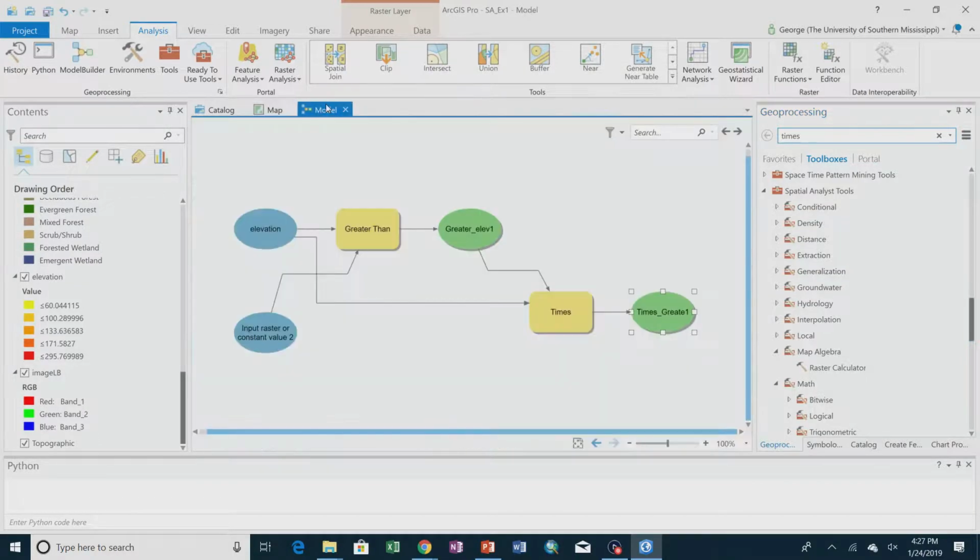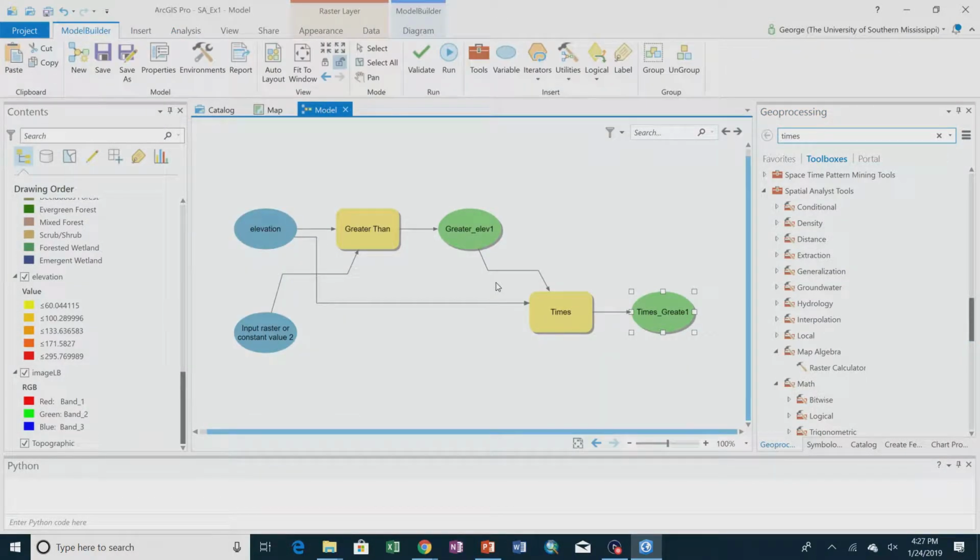You can put a raster calculator into Model Builder, but it's harder to link everything up because all your data sets can be stored inside one big equation. So if you're going to use Model Builder, do it here, but lots of times you can take an entire model and boil it down into one equation that you can run in Raster Calculator. So those are two different ways to get the same thing.